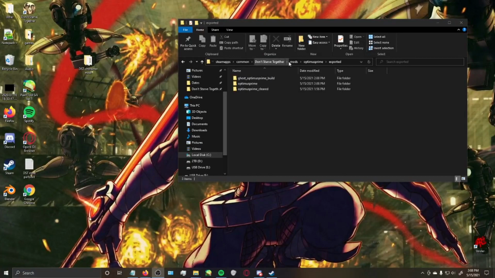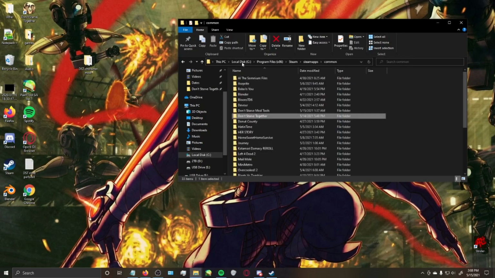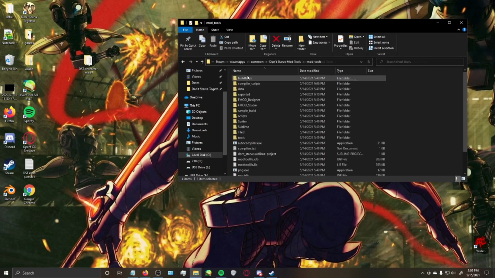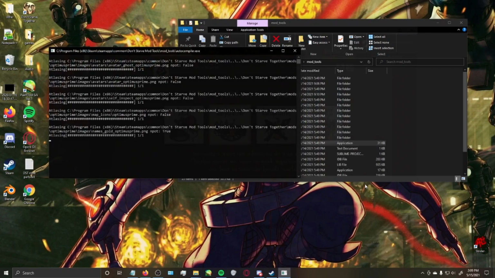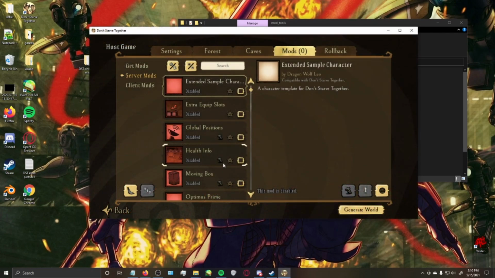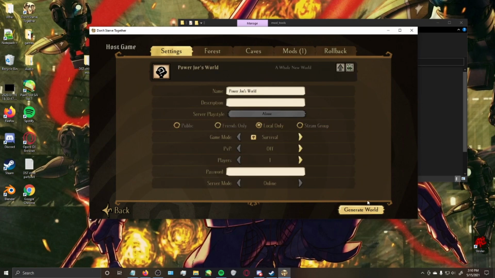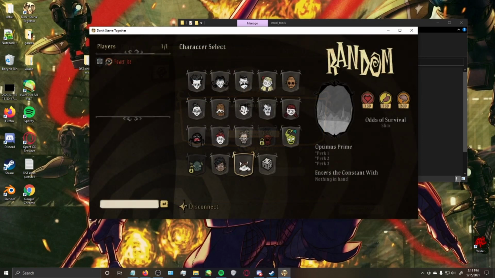I personally recommend testing it because better safe than sorry, but be warned that doing so will make you have to delete those text and XML files again. To test the mod, I recommend going into your Don't Starve Mod Tools folder, which will be in the same folder as your Don't Starve Together game folder. Go into Mod Tools and run autocompiler.exe. If you go test the mod, don't freak out when you see the example character mod again. It shows up again because you're still subscribed to the mod in the workshop, which caused it to make another copy of that file.